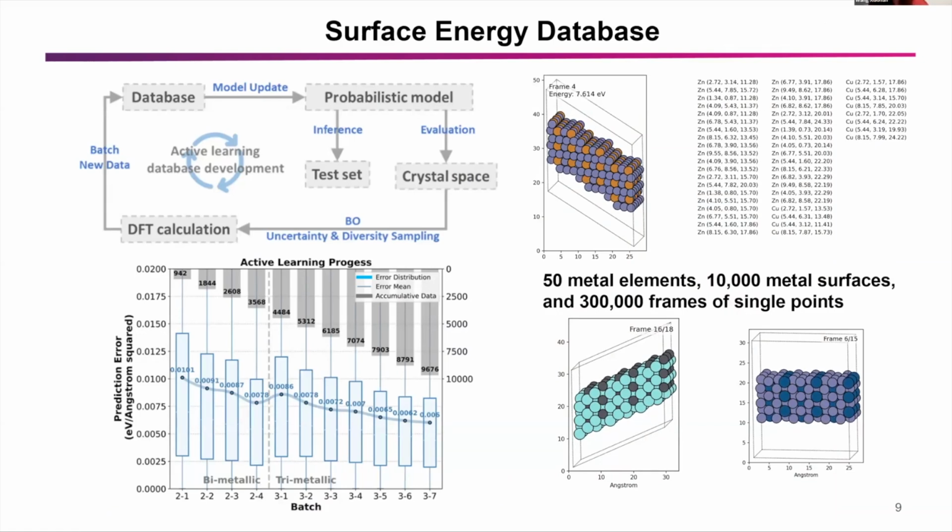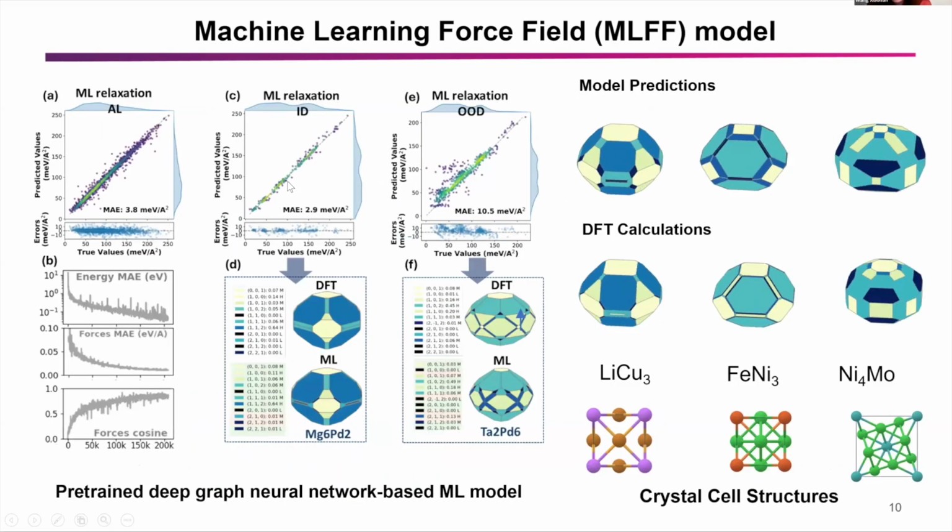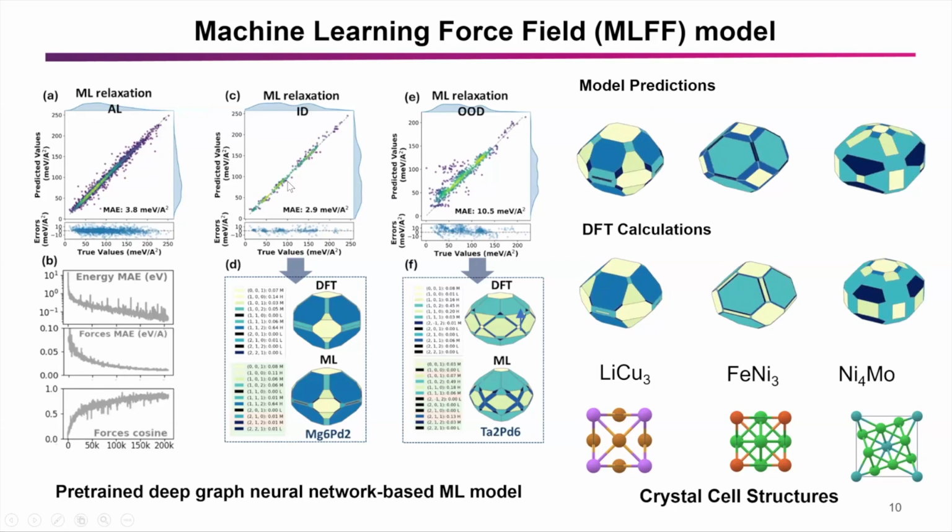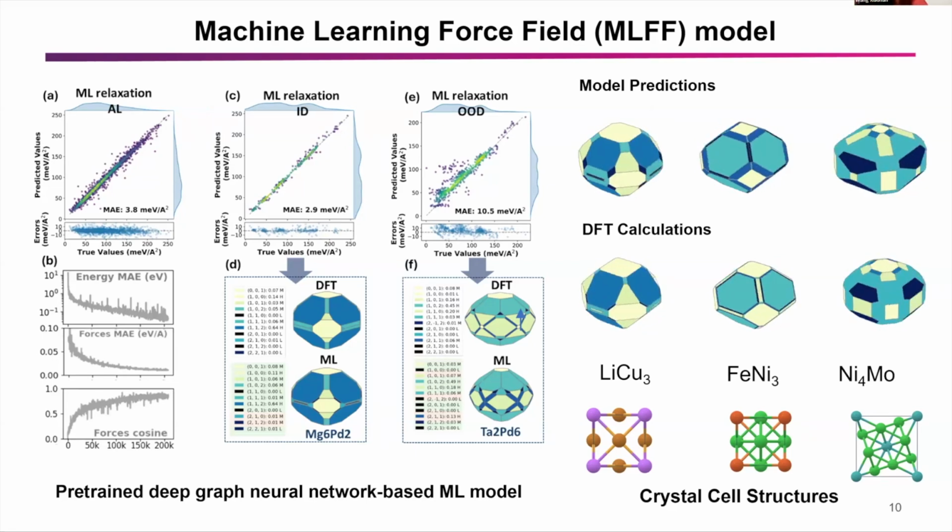So we use AI to see how we can screen the whole bimetal region, and have the calculation combined with that to calculate all the metal elements with the metal surfaces, with all this data accumulated. And then with the data, we train these machine learning models. Interestingly, just now in Zachary's talk, we saw the evolution of the model structure. Definitely this year, EquiformerV2 outperformed all the previous models.